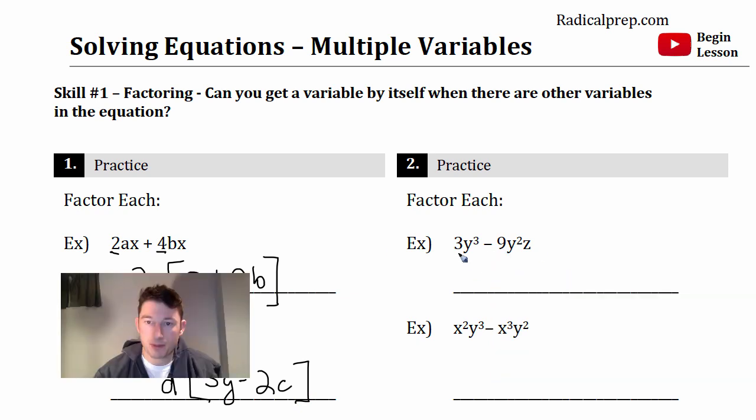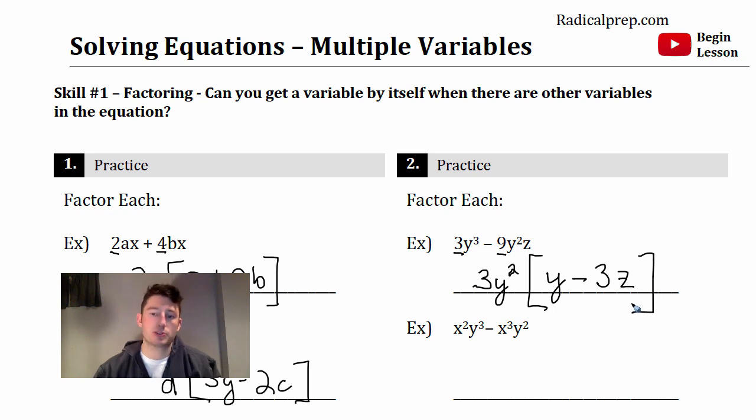All right, so let's do this one. 3y cubed minus 9y squared z. So again, you're pulling out the coefficient, the biggest amount that you can. So the biggest amount we can pull out is a 3. And we can also pull out y squared. We'll put brackets there. So 3y squared times what gives me 3y cubed? Well, you just need an extra y. Put the sign there, minus. 3 times 3 gives you 9. And we just have a z left over. So that's it. Simplest terms.